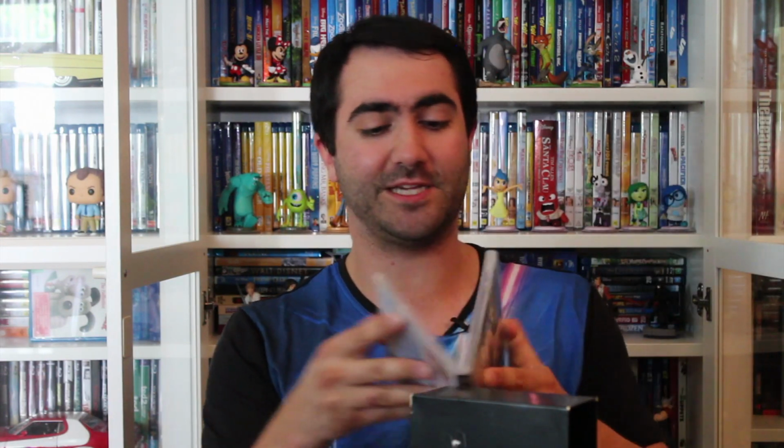And likewise, as the original trilogy ones, you got a nice little booklet inside here and some beautiful artwork under there too. And that is, of course, the same for all of the discs, and Return of the Jedi, of course, as well. There you go. And that was back when they gave you a bonus disc in a nice little cover too. Even the bonus disc came with its own little pamphlet. This is a really cool box set. This was probably one of the greatest DVD box sets ever released. This was absolutely fantastic, and it really is still fantastic because with box sets these days, with Blu-rays these days, sometimes you just don't get the full package these days.